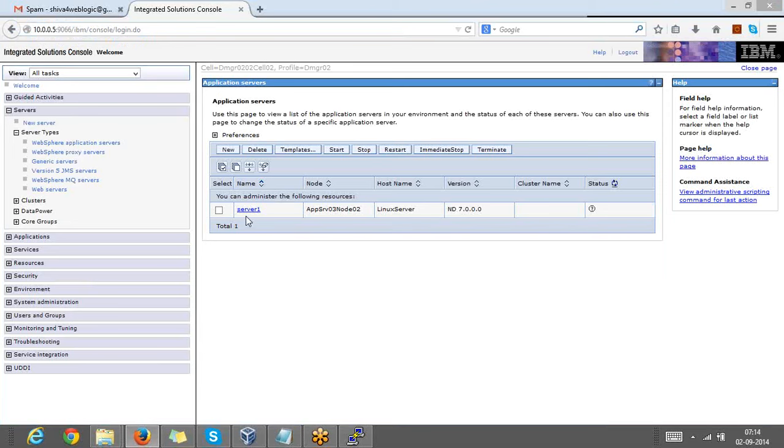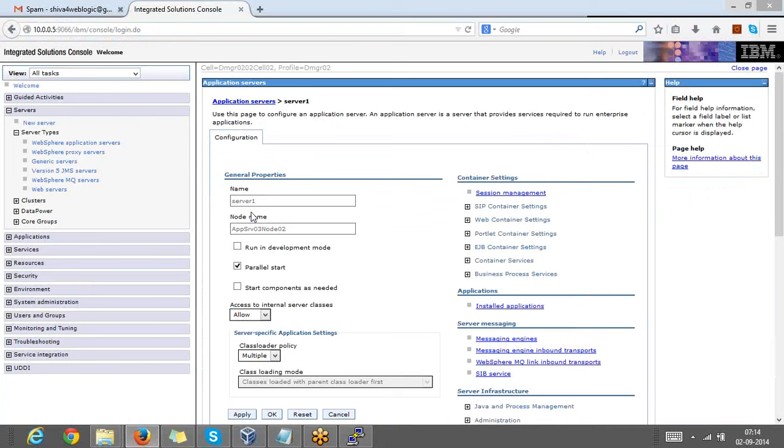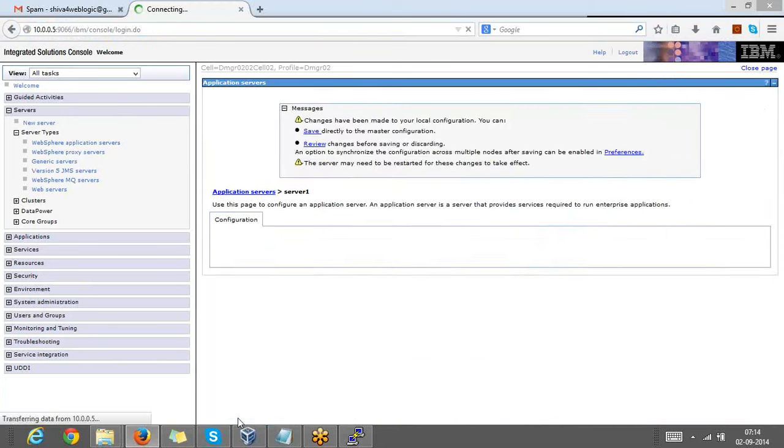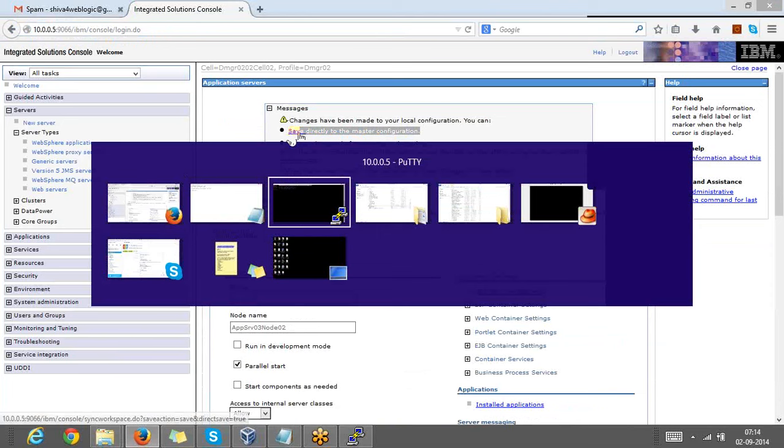After you're done making the changes, if you click on the apply button, since this particular change is a config change, the moment you click on the apply button, immediately a pop-up will come asking, do you want to save the changes to the master config? Unless you click on save changes to the master config, or unless you sync the changes with the master config, whatever changes you're making will be only local to that particular profile.